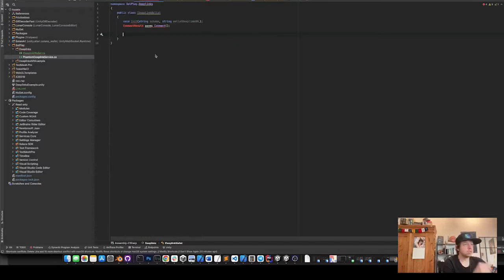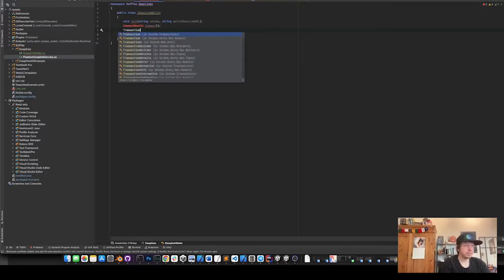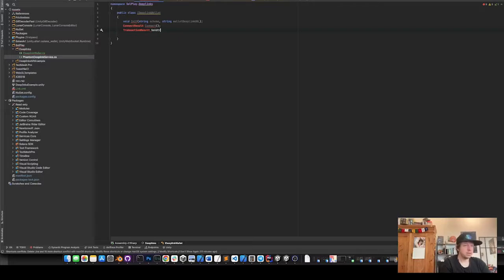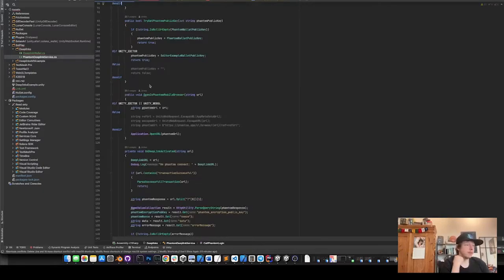So what else would we need? Connect, and we would need a send transaction. Send only sign transaction, because we create it and then we want to be able to sign it. Maybe sign and send. And maybe just a sign, because then we could also use our own RPCs to send the transaction. So this would be a sign transaction result, and the other one would be a sign and send transaction result. And they would all be async, of course, so that we can await them.